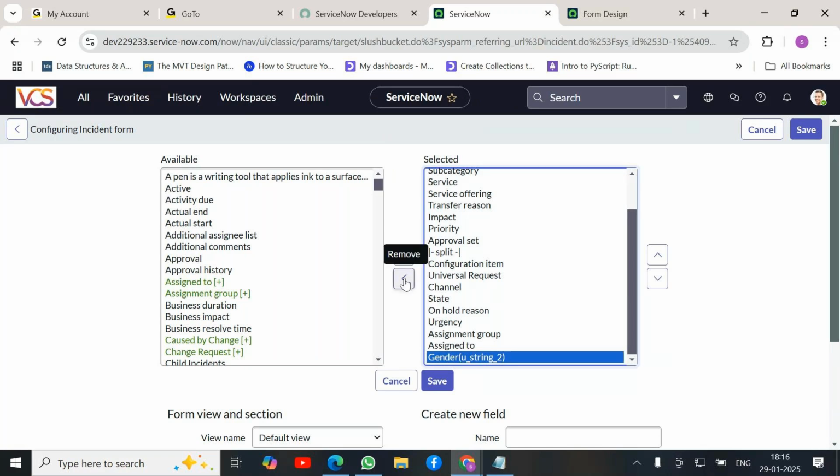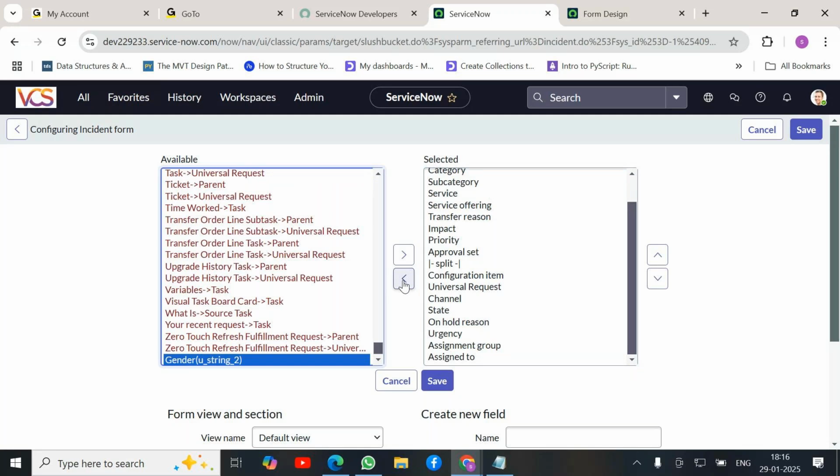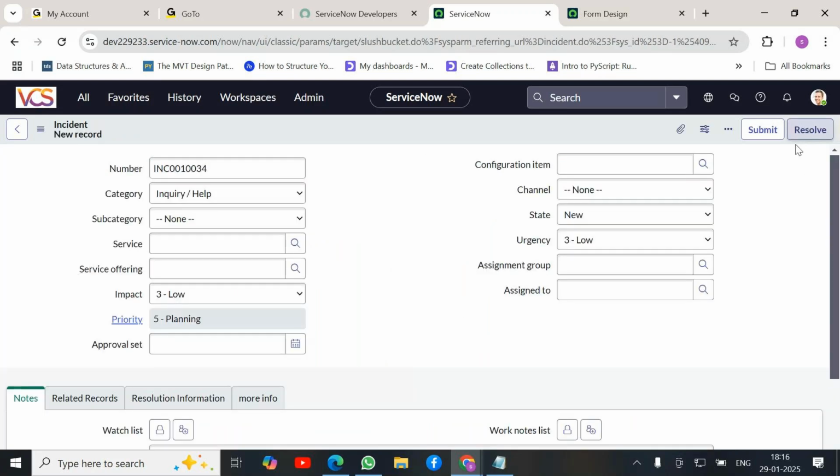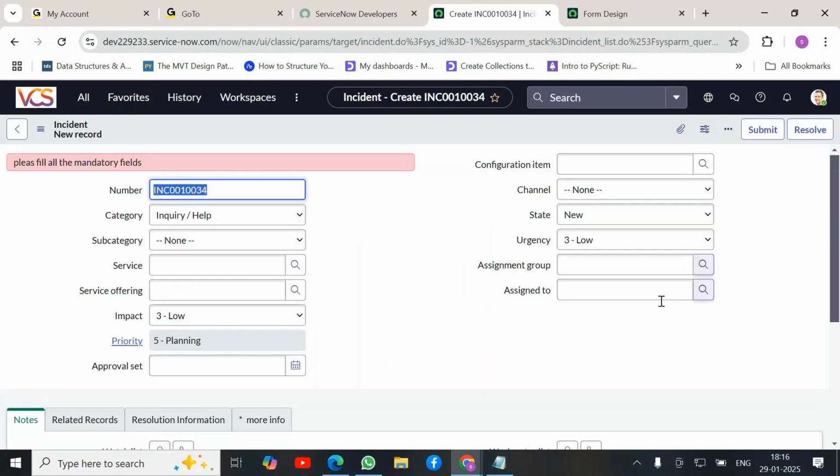Simply click on this left arrow mark. Now that field is moving to available. Click on the save option. Now that gender field is removed from selected; that field we are moving to available.